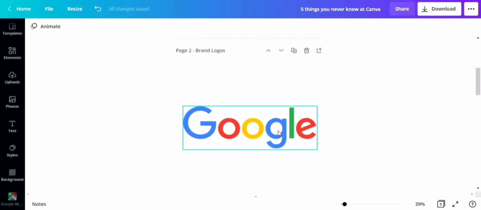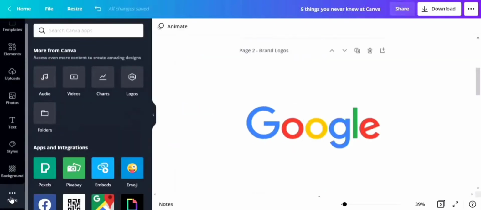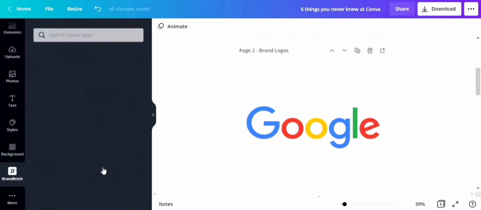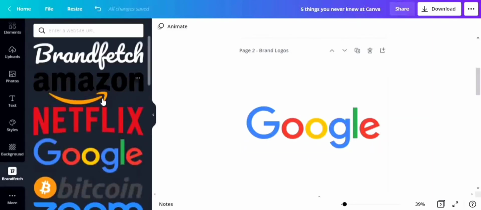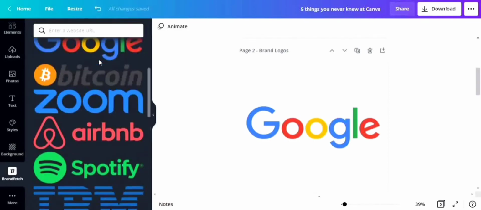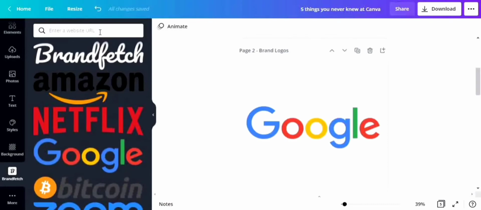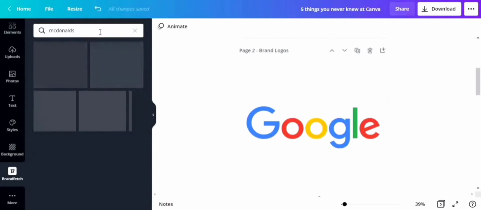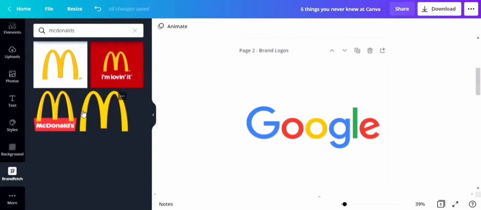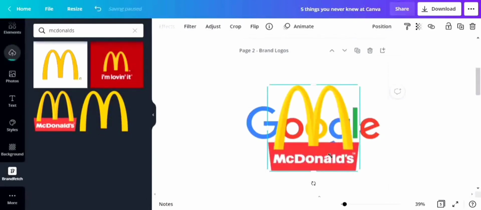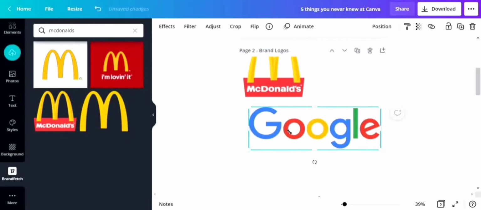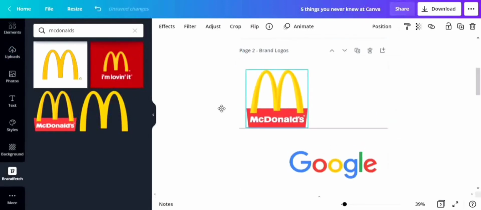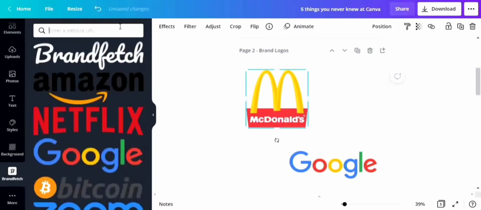Okay, so next we have brand logos. It's totally a struggle for us designers to find a quality, zero-transparency logo of any brand that we need for our design. So this is going to become a breakthrough for some of you guys. Just go to the More section and then click Brandfetch. Connect your account there and you'll see a bunch of different amazing brand logos. For example, we have McDonald's. There we have 4 different McDonald's logos, and great. And guess what? It's totally free, it has amazing quality, and some of them have zero background.